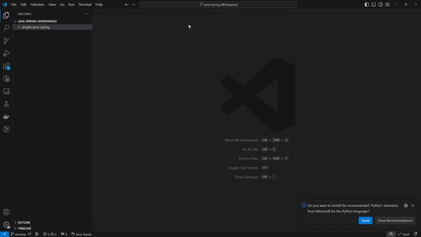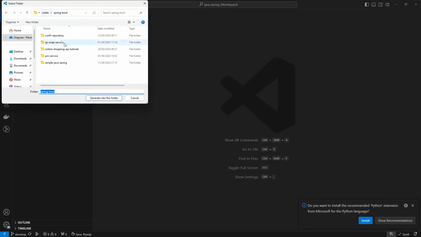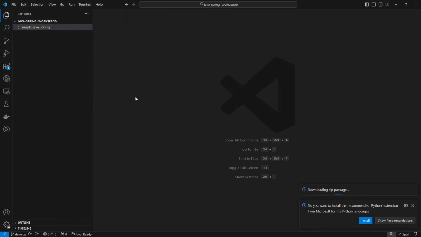So I'm going to select those, and then select the parent folder where I'm going to put my application. I'm going to create this particular folder, and then it will be able to open that within this section. It's downloading the zip file, and it will automatically extract that for us. We can just wait for it to finalize. Once the download is done, we'll click on add to workspace.